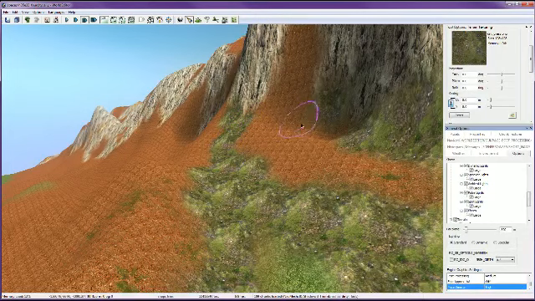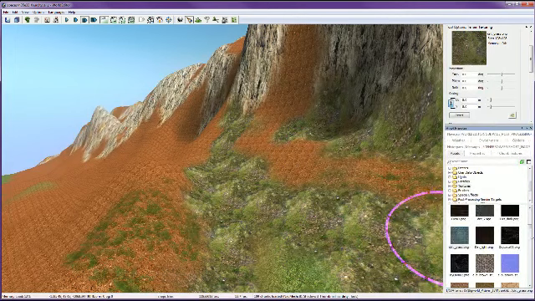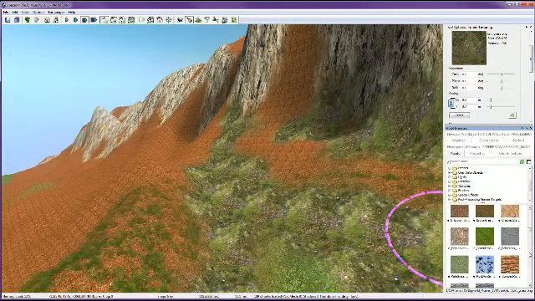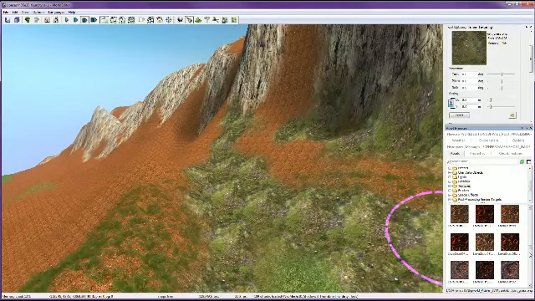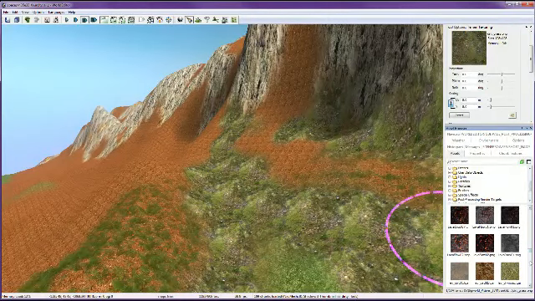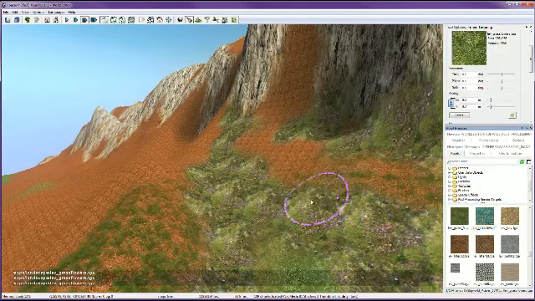So if you bring that all down in here, like this, and go across a little there. There's another texture. If I come back over here, it actually has flowers on it. I can't remember which one it was. That's not it. Definitely not it. Well, there it is. It says grass and flowers.